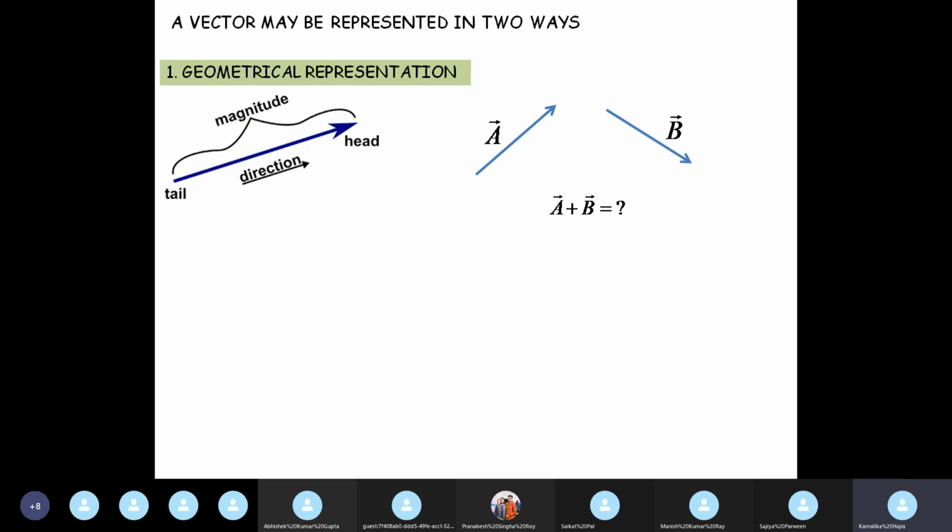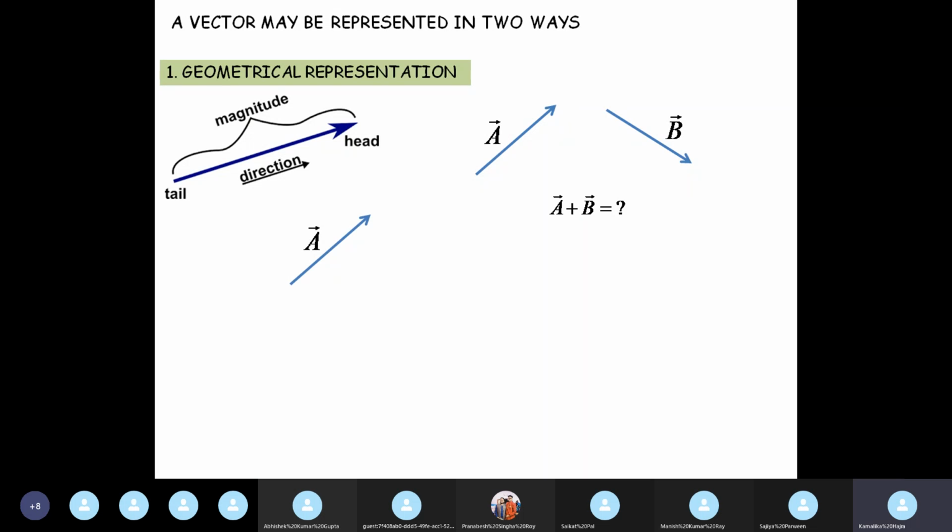We know that vectors are actually physical quantities, right? So physical quantities like force have a magnitude and a direction. So when more than one force is acting on a body, then we should be able to add up the forces to get the resultant force on the body, because that resultant force will decide in which direction the body is moving. So we must know how to add up vectors. Now is this addition the same as scalar addition, like we do algebraic addition, 2 plus 3 equal to 5, 6 plus 4 equal to 10, or is this addition something else? Obviously it is something else, because now not only the magnitude but the directions are also involved.